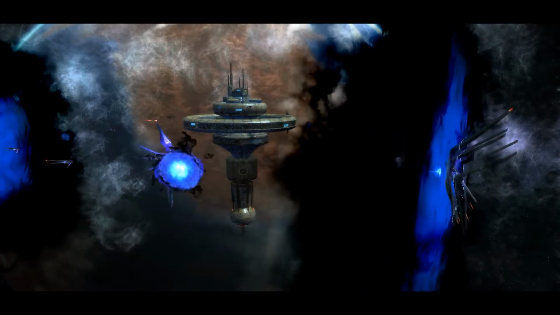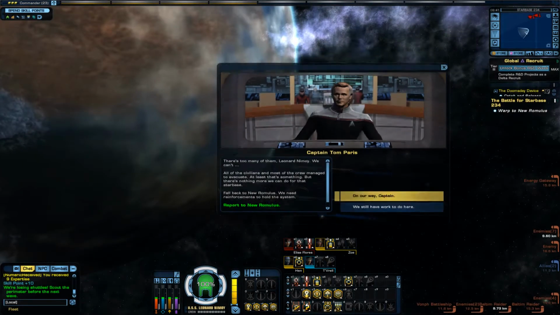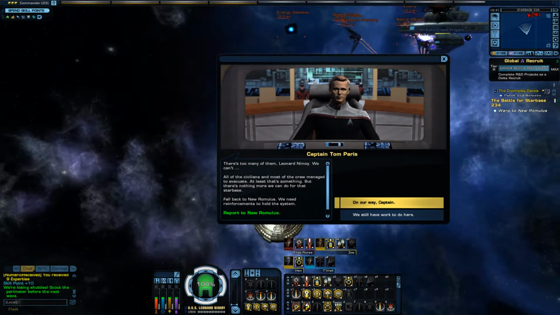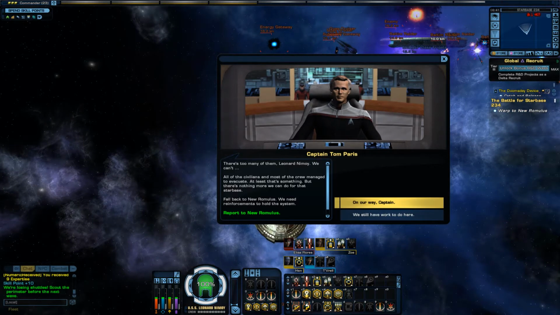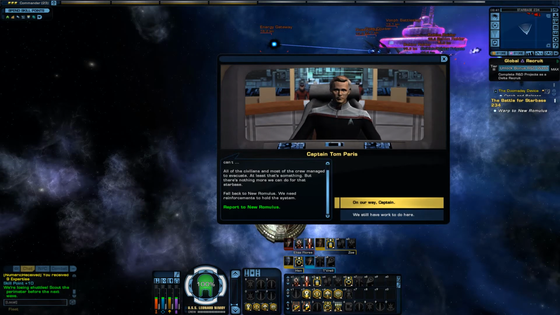Whoa. This does not look good. There are too many of them. We can't. All of the civilians and most of the crew managed to evacuate. At least that's something. But there's nothing more we can do for that starbase. Fall back to New Romulus. We need reinforcements to hold the system. On our way, Captain.